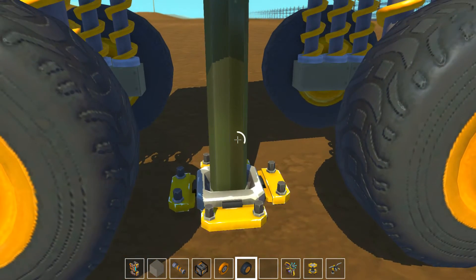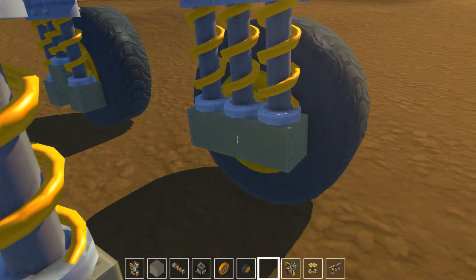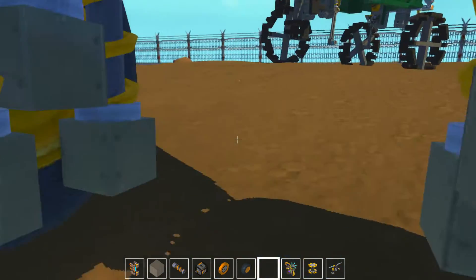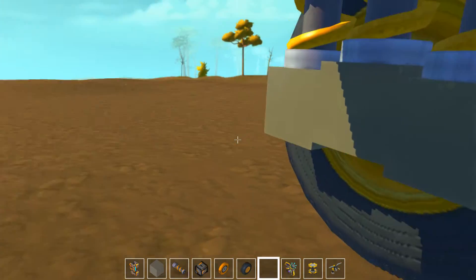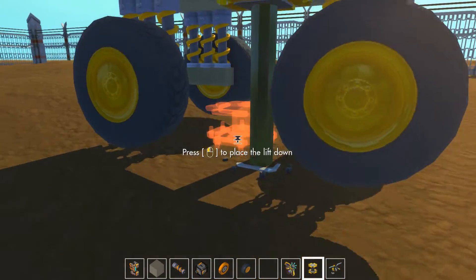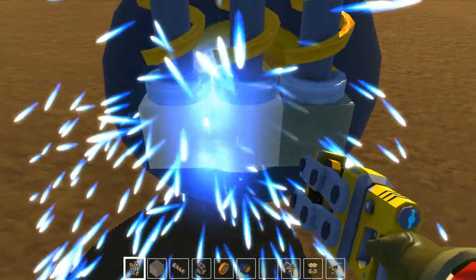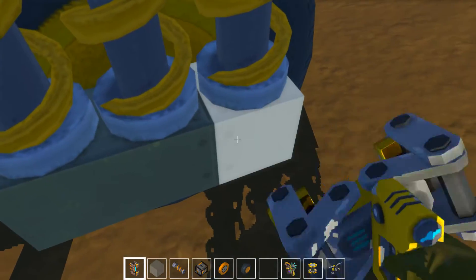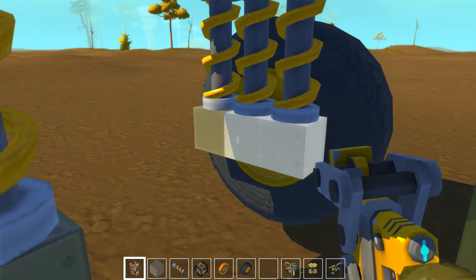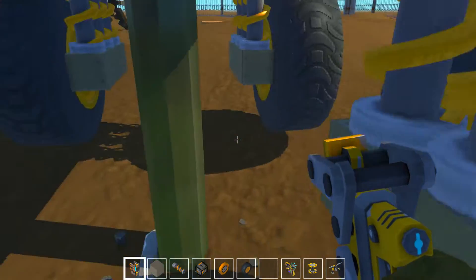Put the wheel back on. And as you can see, it is welded together, as opposed to the other ones. That's all you have to do — just make sure it's on the lift so everything is basically at a zero point, everything is reset. Then you can go ahead and weld everything together for your combined suspension. I guess that's what you would call it: combined suspension. There you go, all done.